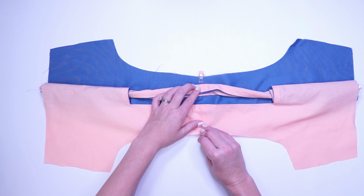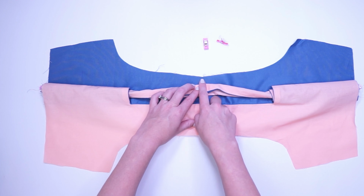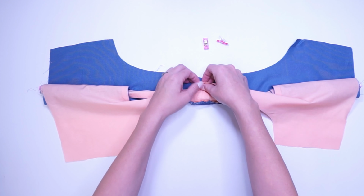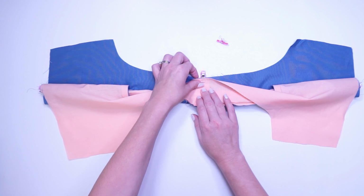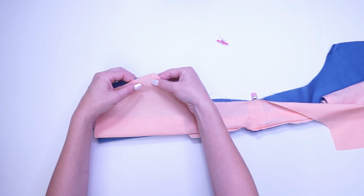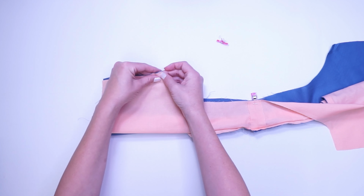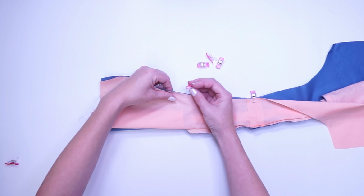And then you're going to take this shoulder seam and line it up with this shoulder seam, like that. And then you're going to clip it or pin it, whatever you prefer. And then you're going to match up your underarm seam here, and we're going to clip all the way around.